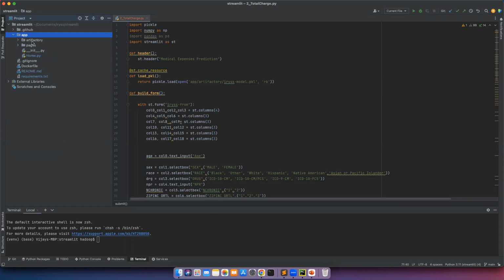Underneath, I put two folders. One is Artifactory. Under Artifactory, I have a home page. I have a CSV file just for today's demo, but I'm not utilizing anything from it. I'm using a pickle file, which is a model file that I'm utilizing.